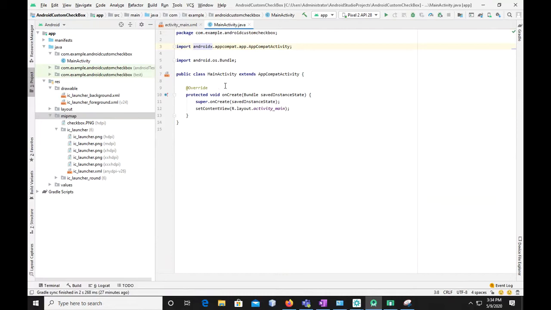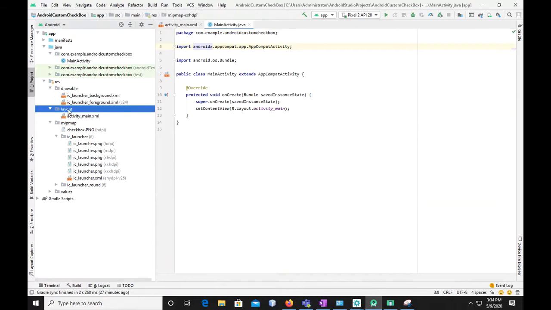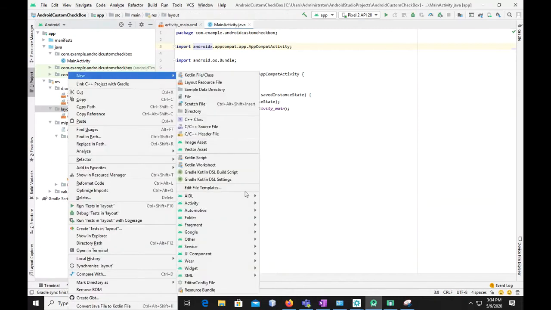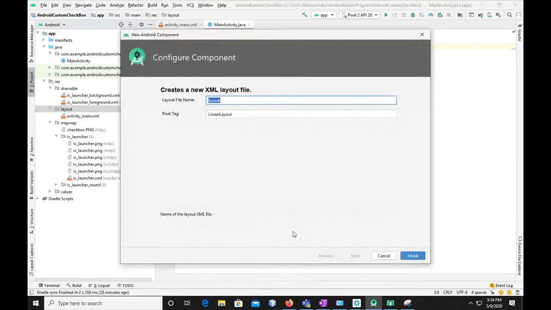And what we have to do now is implement a selector in another file, which is checkbox.xml. So we have to add one more file under the layout: right click over here, new, layout XML file.